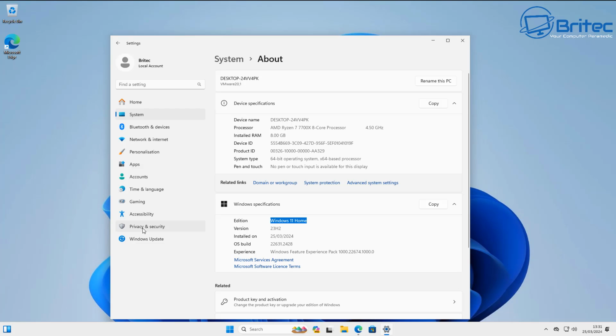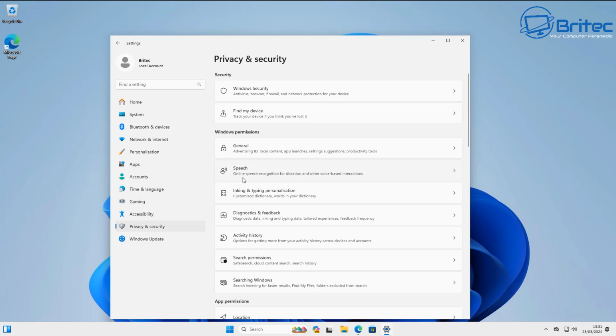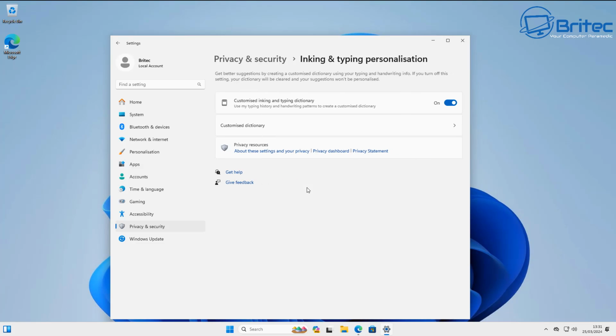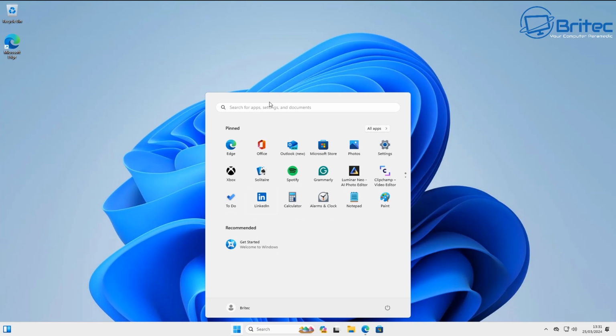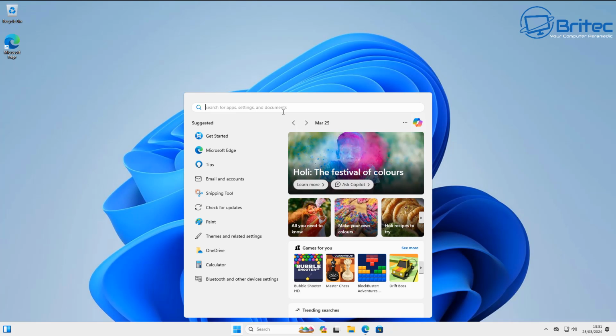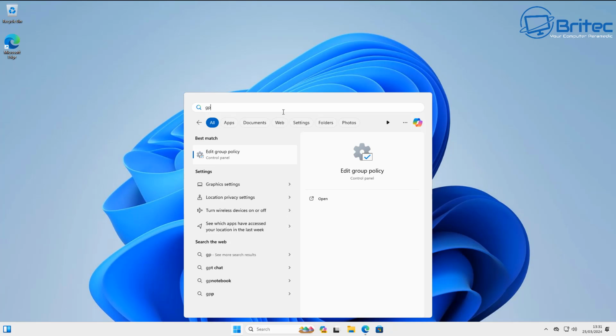You can also do this with Windows 10 Home and use this method to block a lot of this telemetry and data collecting, and also lower the system usage on your system by doing a lot of these settings. I'll show you step by step all the way through here.